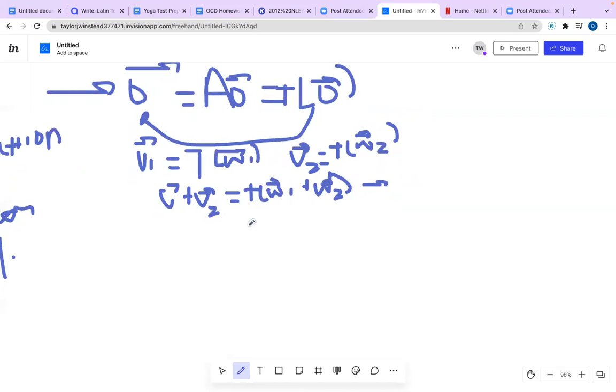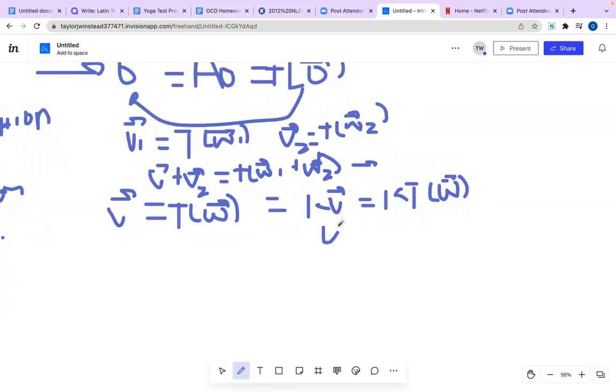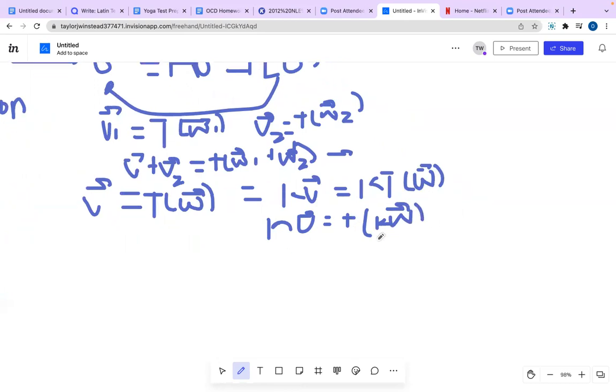And then we can finally do this for scalars. If we say that V equals T of W, then K times V is going to equal K times T of W, but then we can do our fancy little switcheroo. Because it's a scalar, we can move it around, it's commutative. So we can say that K of V is going to be equal to T of KW. And again, since we've proved that this input leads to this output and that this input can work, that means that this output also works. So that's in the image.